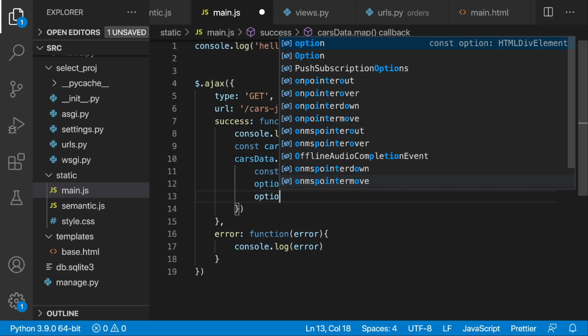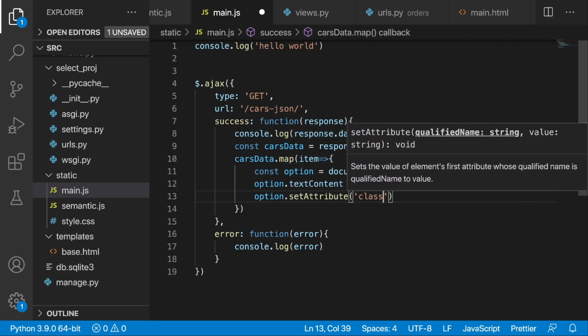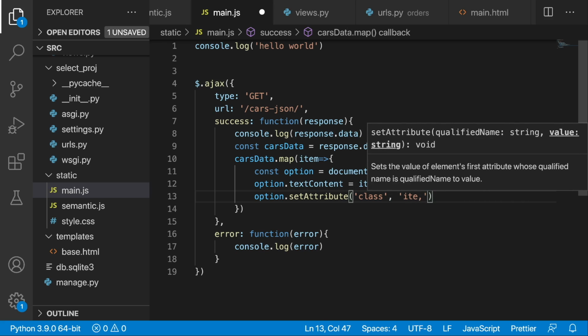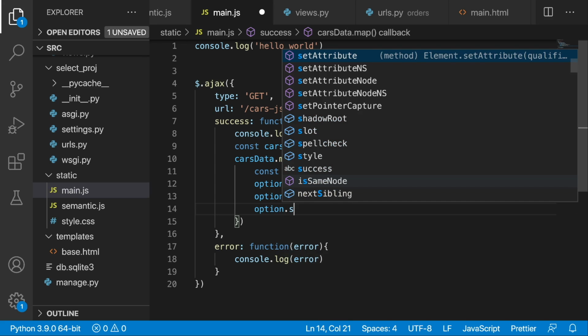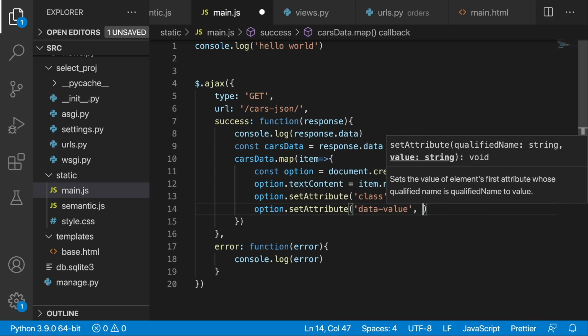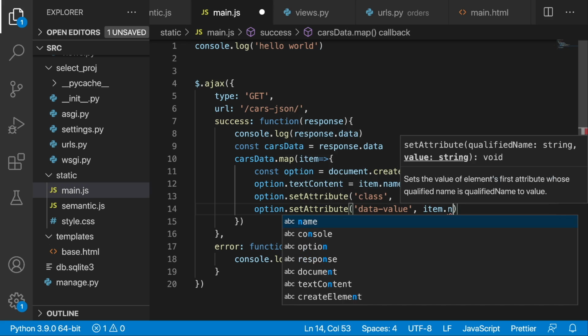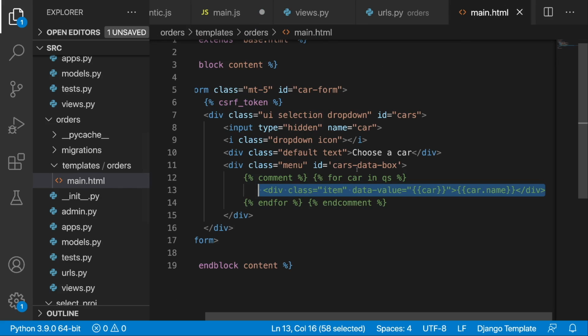So I'm going to put in option set attribute, and first let's do the class, and this is going to be item, and then option set attribute, and here we are going to put in data value, and this is going to be the item name.